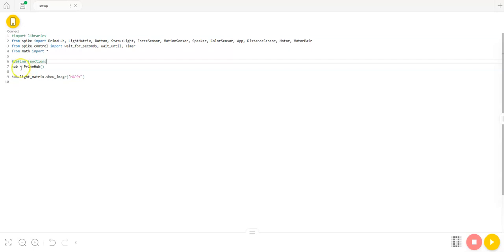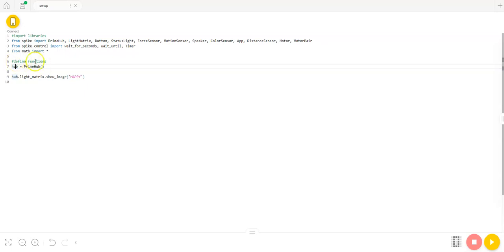Right here, they have hub equals prime hub. The technical term would be the prime hub, that yellow brick that we use. What they already do is define or name the hub, or the function, so we can call it or reference it later, and they're just labeling it as hub. It's extremely important that when you're defining your functions, you make them something easily recognizable. Don't make it something crazy just because you think it's funny, because later down the road, you're going to be typing that word a bunch of times, or you could forget what it means. It needs to be clear, concise, and easily understandable.